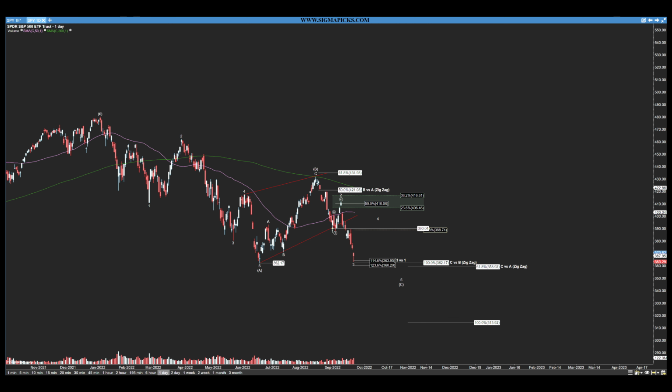So this fourth wave, or if this is, we are going to be in this corrective fourth wave of this larger C wave. This is a major clue that we will have going forth, how this is going to behave. If for some reason it does end up going there, then we can go back and look at the fifth wave.